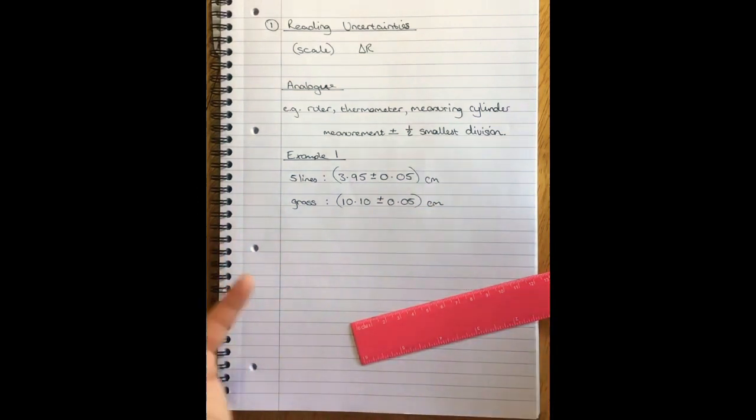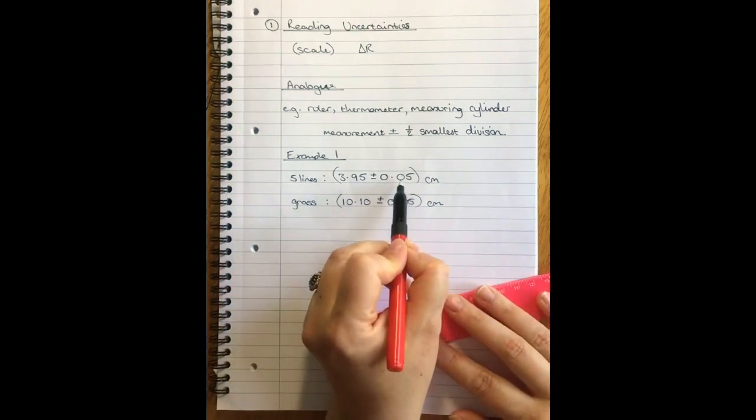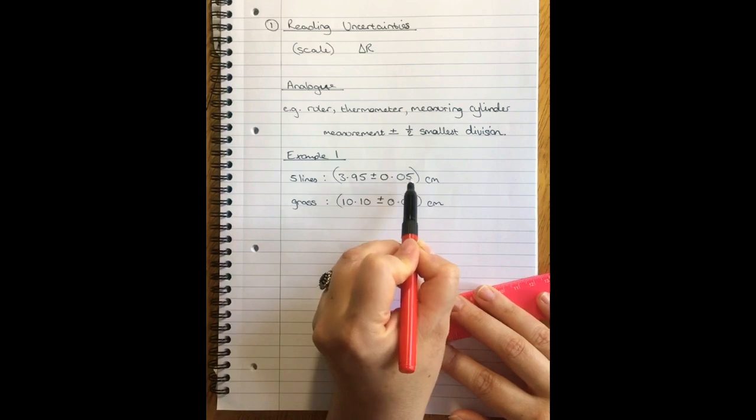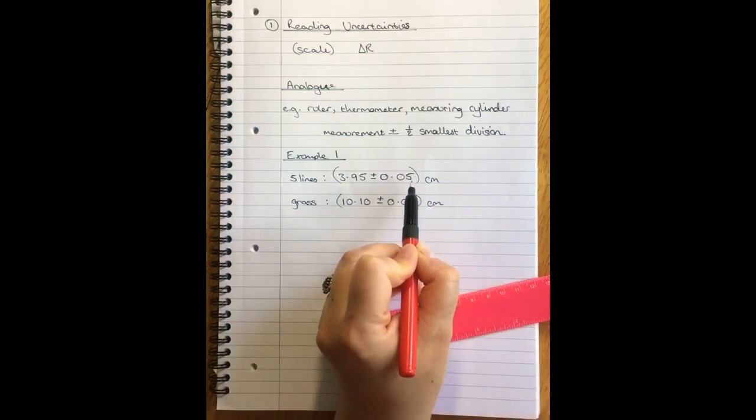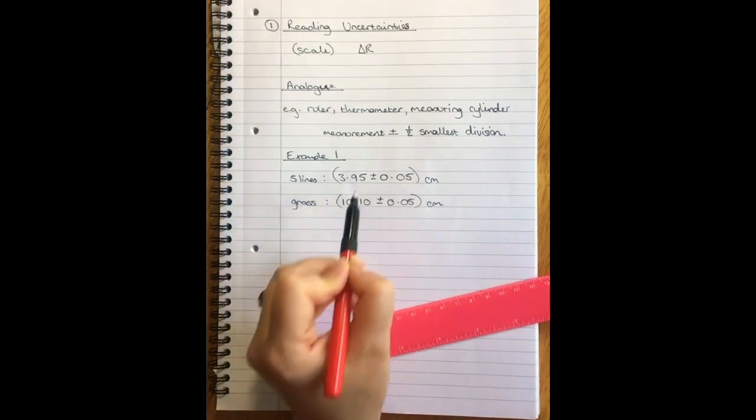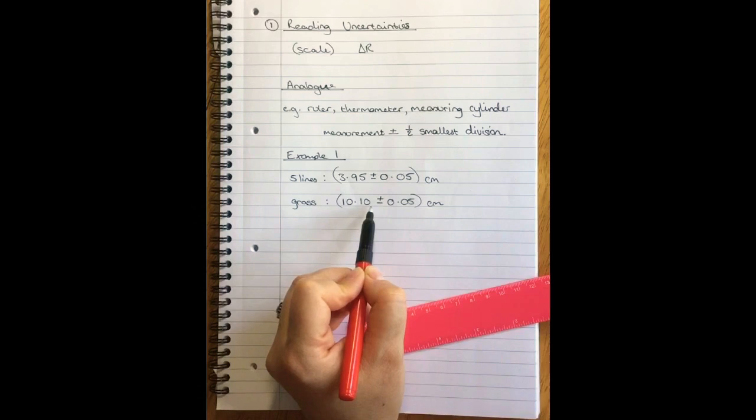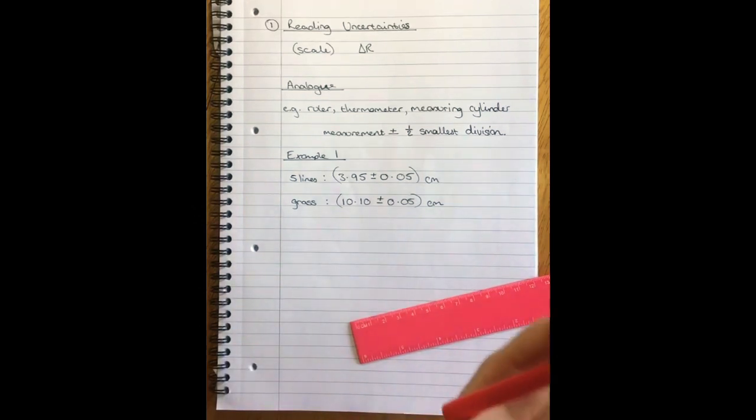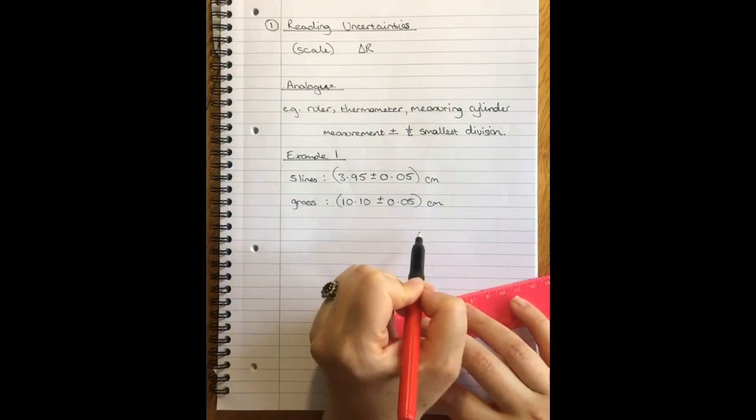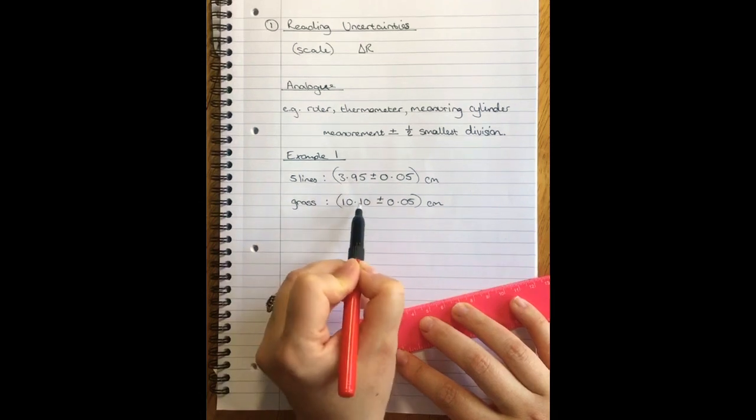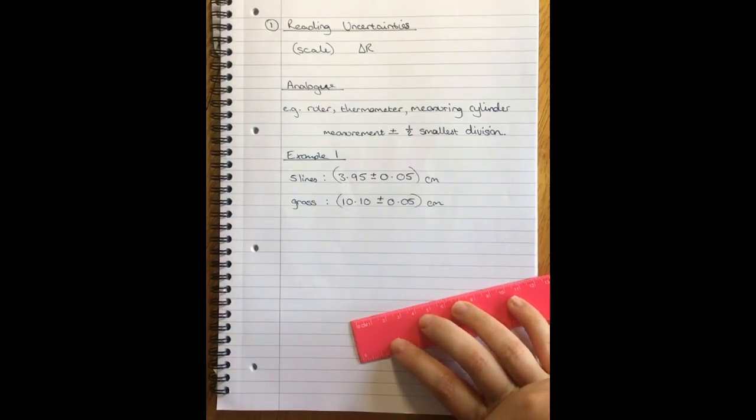Now that discussion about precision and significant figures we were having earlier becomes even more important now. I cannot have an uncertainty that is more precise than my measurement. So if I can state that my uncertainty is half a millimeter, I have to have a measurement that goes to that level of precision. Otherwise, why am I stating I'm uncertain to only half a millimeter, but I'm not actually measuring all the way to that level of precision? I'm not giving that much information. So they must match. The decimal places must match for your uncertainty and for your measurement.